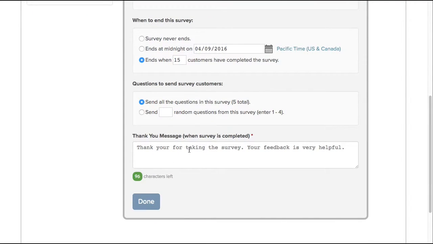And then at the end, a thank you message. In this one, the default, thank you for taking the survey. Your feedback is very helpful. Let's say it's very helpful in improving World Buffet. Now, if you're doing a survey where you want to reward a customer with something, you can always put a coupon code or a specific call to action in this thank you message. You could request in your thank you message that they email a specific email address or visit a specific web page, and then that way you would know that they had seen and taken your survey and gotten to the end.